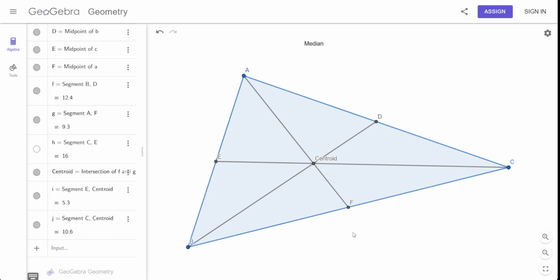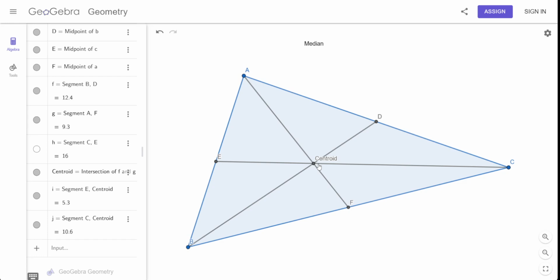Let me ask you. There is a relationship, I'll tell you right now, between the centroid to point E and from the centroid to point C. Do they look like they're equal to each other? Yeah, they definitely don't look equal. This one looks quite a bit bigger, doesn't it? In fact, the one that goes to the vertex is double the one that goes to the midpoint.